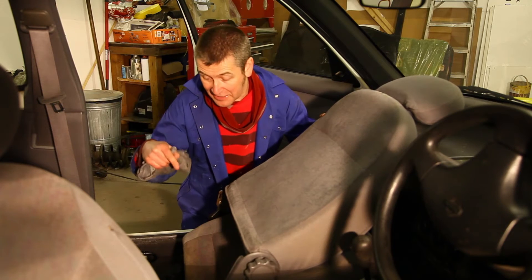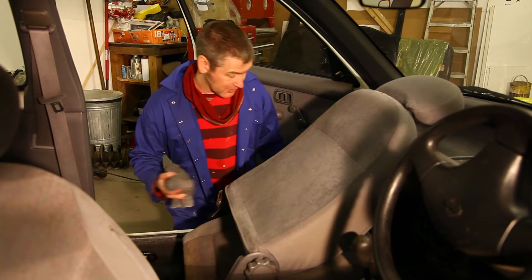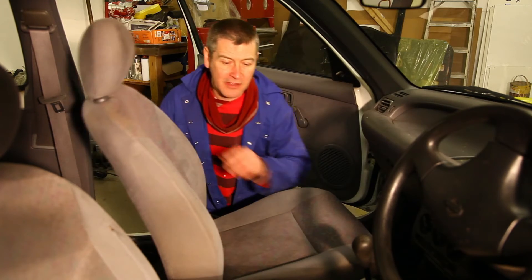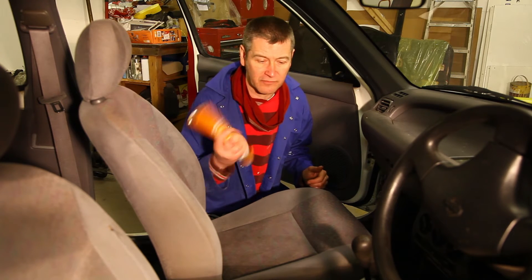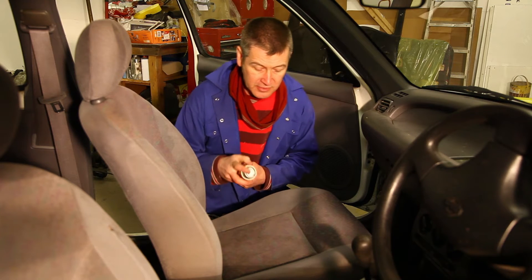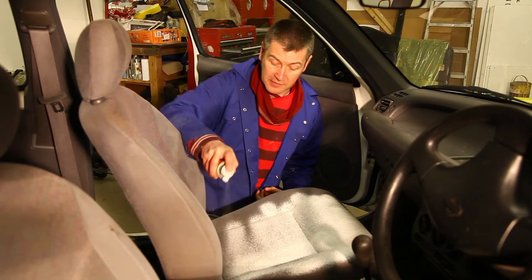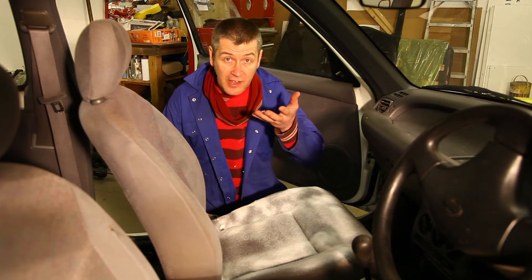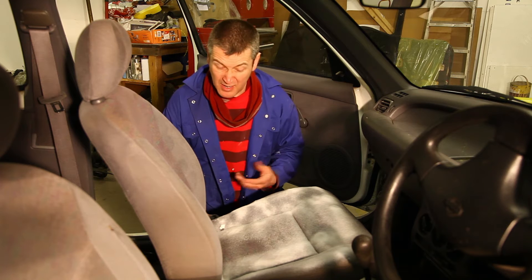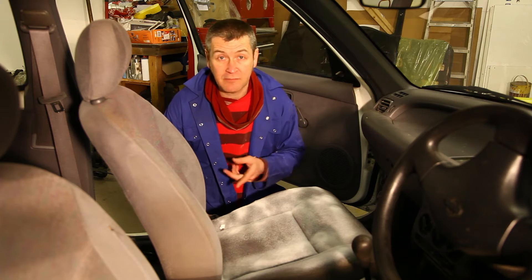This car really does stink, and the reason is there's actually mould in here — that's what's going to cause the smell. The great thing about these cars and the fabrics in them is they're really hard wearing, so you can use any of these interior valet products — just spray it on, leave it for 30 seconds, it lifts the dirt up through the fabric, you wipe it off with a damp cloth, and then when it's dry you just give it a vac over. They come up alright, so hopefully a quick operation like this means you don't have a smelly car.